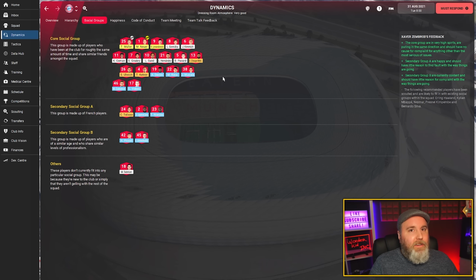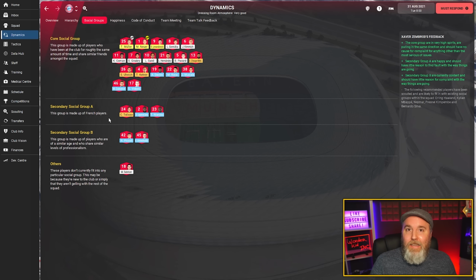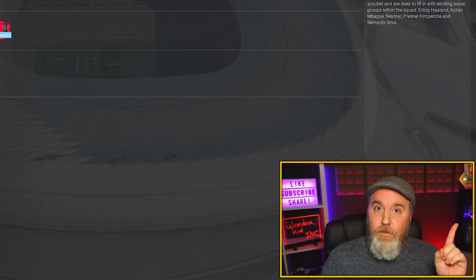In an ideal world, every single player within your first team squad is within the core social group. But you can see there are different reasons why they wouldn't be, because, for example, secondary social group A is made up of French players. A perfectly realistic and logical scenario, right? Secondary social group B is made up of players who are of similar age and who share similar levels of professionalism. Hold up, professionalism, hidden attribute.